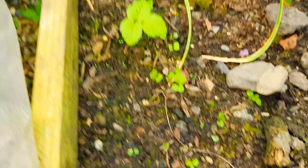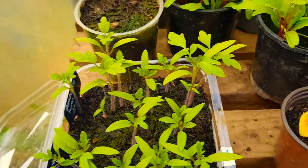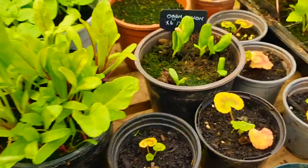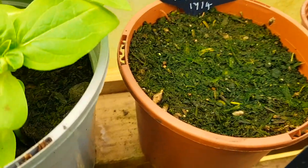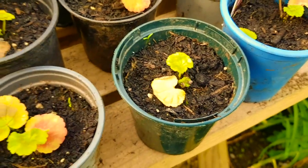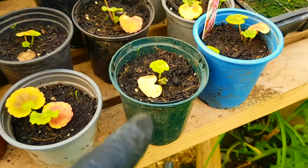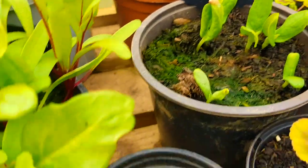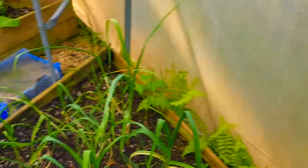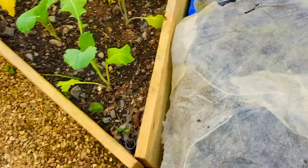Here's the rocket - we've got more rocket coming up in here, and there's some going all down that way too. It is actually coming up now. What we need to do this week is pot on these tomatoes - and the sunflowers and the beetroot. So beetroot, sunflowers, tomatoes. A bit dry so they're not growing very fast. The organ melons are still looking all right - I don't want to saturate them too much either. The asters aren't growing.